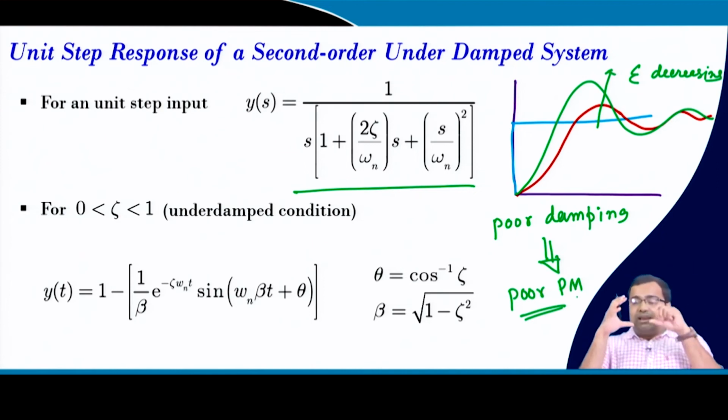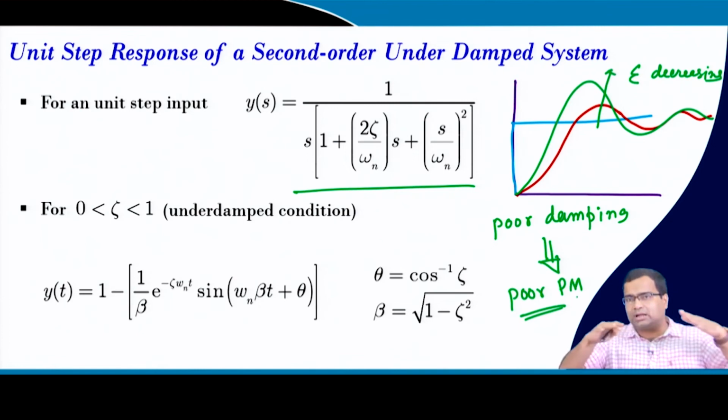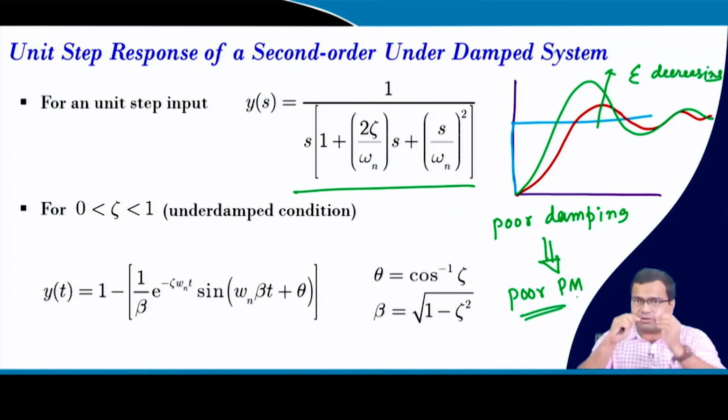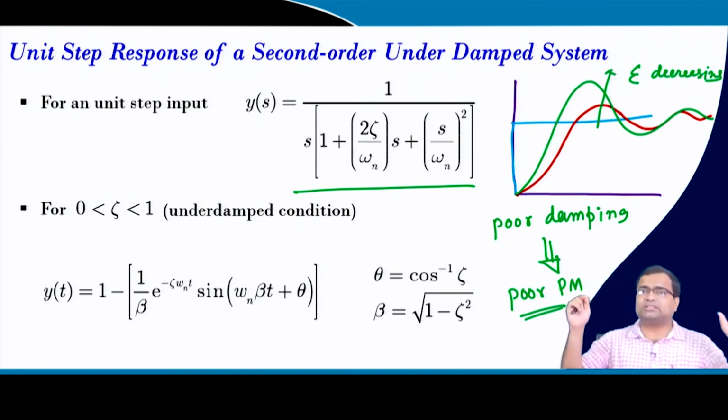That means, if you want to shape the response of the system in closed loop control, we need to provide sufficient phase margin so that we can cut down the overshoot and undershoot, because those may not be acceptable. And we have discussed in lecture number 13 that the open loop converter has a high overshoot and undershoot. In fact, we saw it just in the simulation result, but that is simply not acceptable. So, in case of closed loop, we have to reduce that and keep it within a very stringent limit, because this power supply will be delivering current to the digital processor, where we need to maintain the output voltage of the DC-DC converter within the noise margin of the digital system.